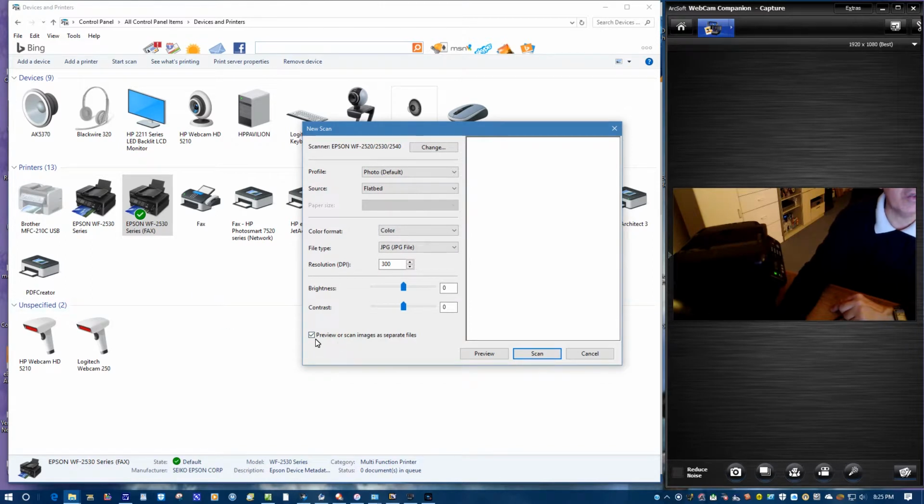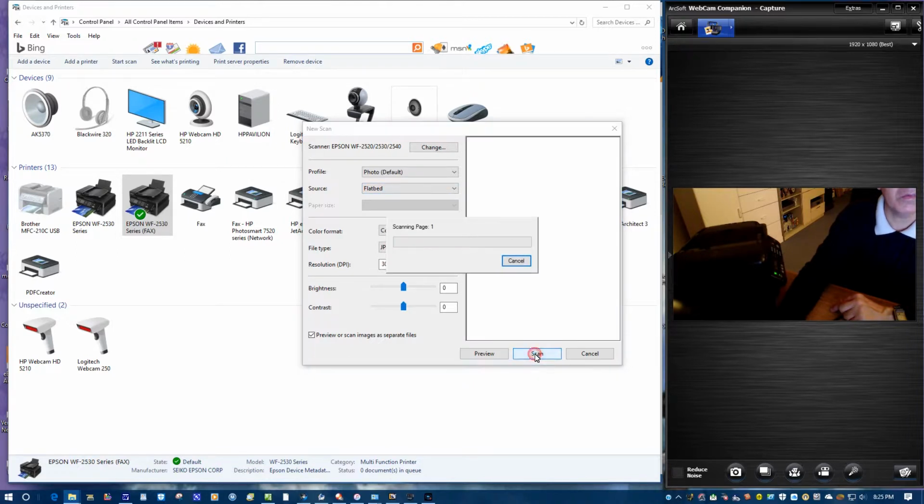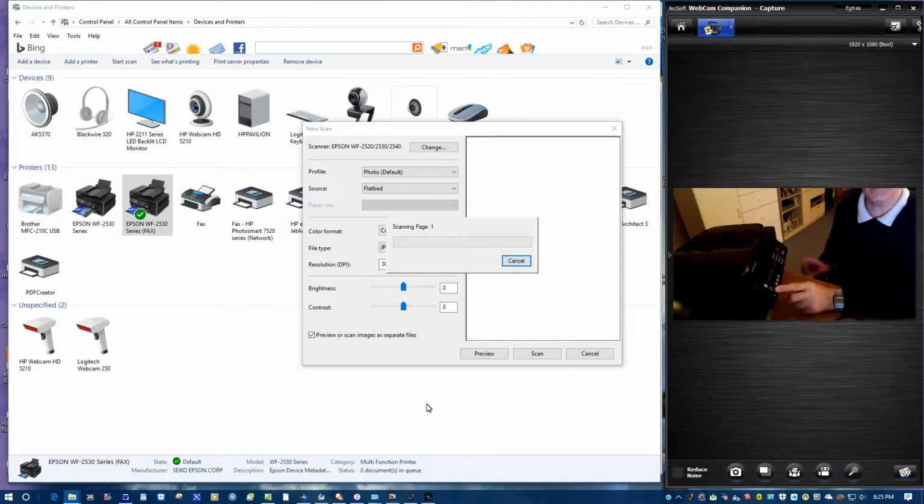Okay. You could do the preview. We're going to leave the preview window on. It's on the flatbed. Okay, and we're going to click Scan. Right now it's saying scanning. You can see the light green blinking. Very quiet.